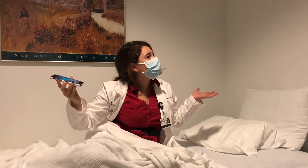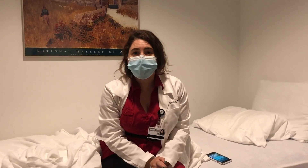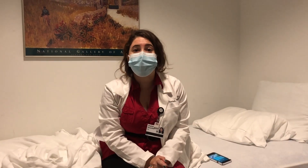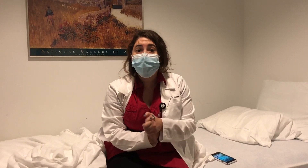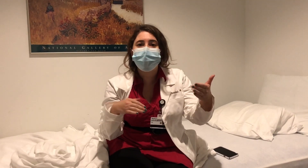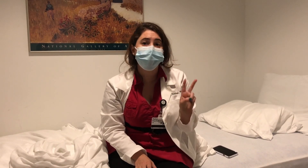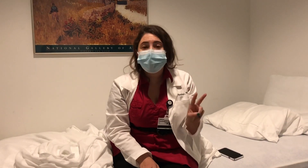We're in one of the call rooms — actually one of the cardiology call rooms in the Miller building. We have a few different options for call schedule. Most of our calls are a night float system, going every other night. You start at 5 p.m. and end at 11 a.m. the next day, then have the following night off. A couple of our rotations — oncology and cardiology specifically — have a 24-hour call for interns once a week, but those are the only two. The rest, including ICUs and all other medicine and subspecialty services, have day and night float.